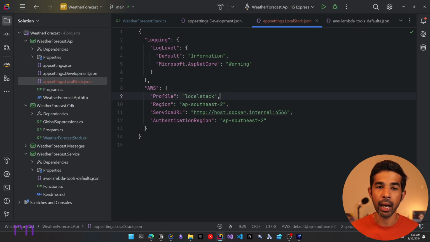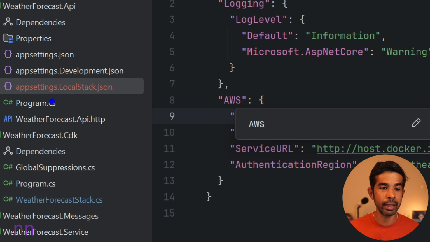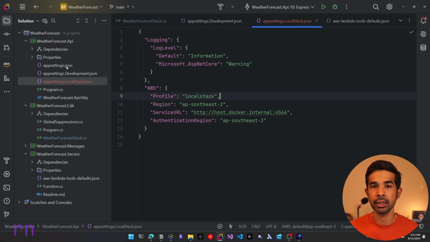Now, once that is set up, when we use the CDK deployment, we'll need to make sure that our ASP.NET API application runs in that specific configuration as well. Now, we've seen in a previous configuration video and also in my environments video that this is purely taken by the environment name. So if your environment name is Development, it will also load appsettings.Development.json. So we'll need to set up an environment such that it is LocalStack so that it will pick up this specific configuration file as well, in addition to the appsettings.json. Check out my configuration videos and also my environment videos of ASP.NET to understand this better.